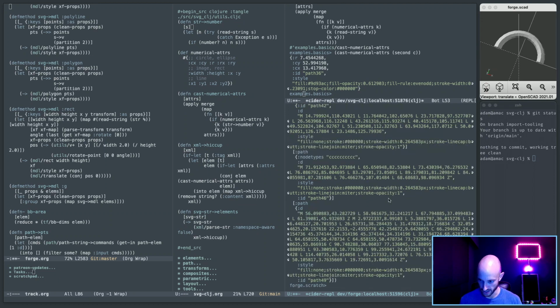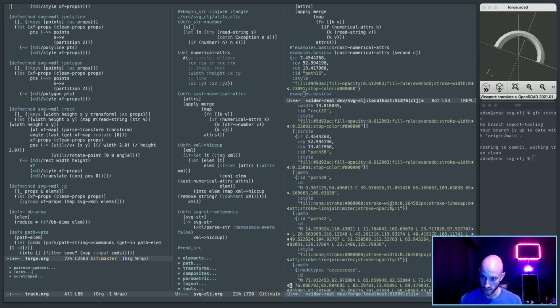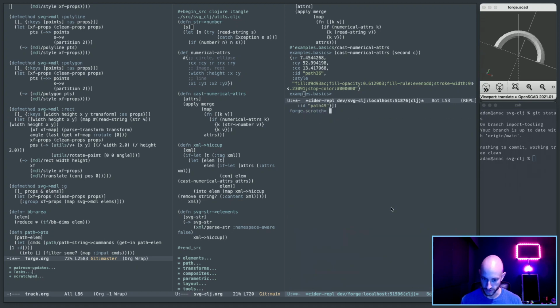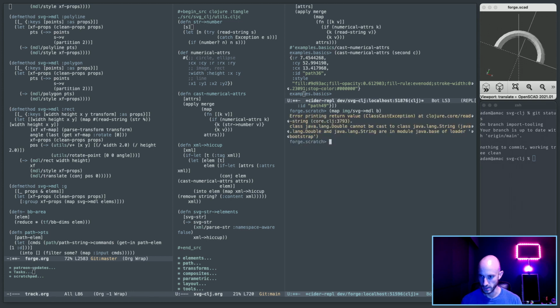So B is now what was inside that group. So if we do map SVG over B, nth B 0.